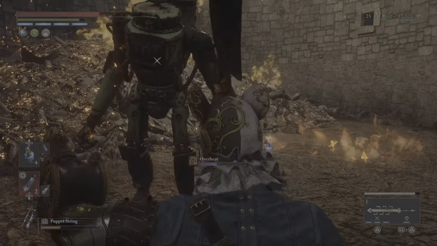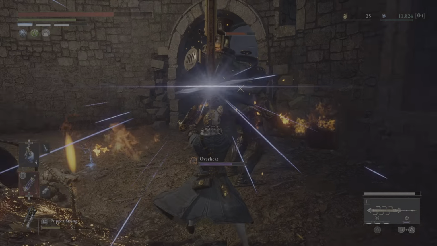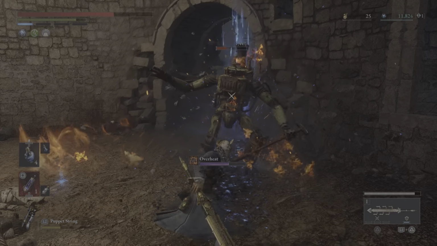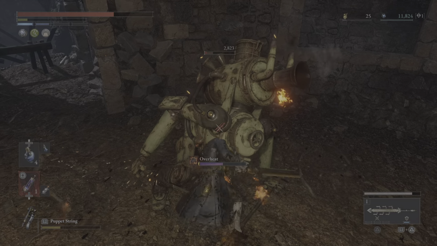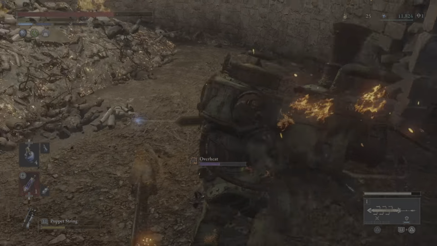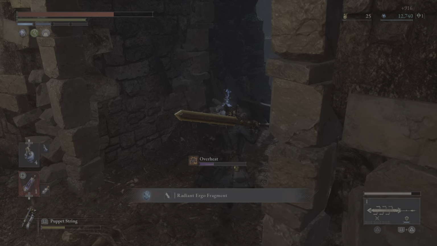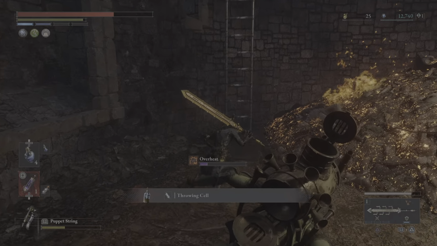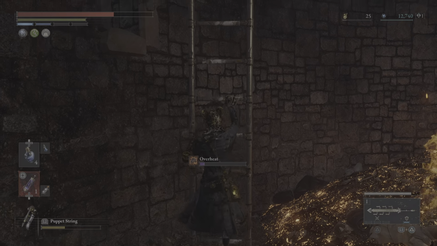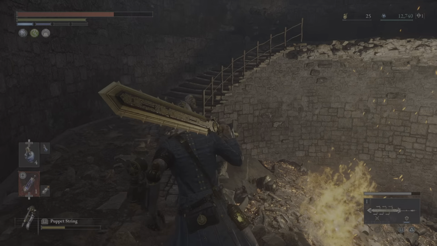Oop, timing was a bit off on that one. Stop it. Yep, Shinji gets you down, brother. You're just fucked. Goodbye. Thank you, my kind sir. And Radiant Ergo Fragment. Throwing cell. Isn't that great? It's highly rewarding. Highly rewarding.